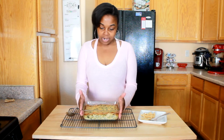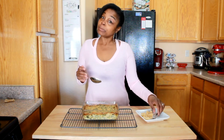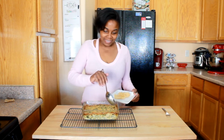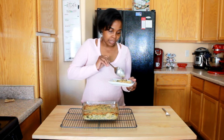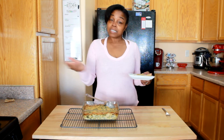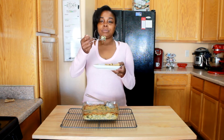All right, so our creamy salmon dip is out of the oven, and we're going to put a little bit on a plate. And I don't have any crackers. I forgot to make some crackers, but I do have pork rinds, so we can taste it with that. So let's get a little bit in here. And it came out so nice, guys. It reminds me of the creamy spinach artichoke dip in a sense, except we're using some salmon. Let me taste it without the pork rind first. Super hot, see that? Ooh.